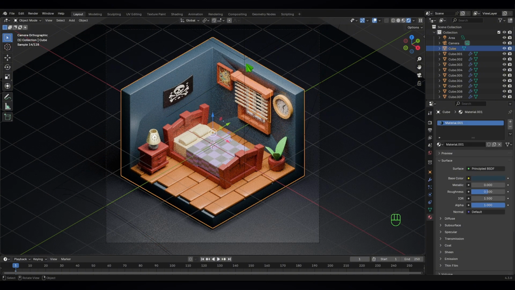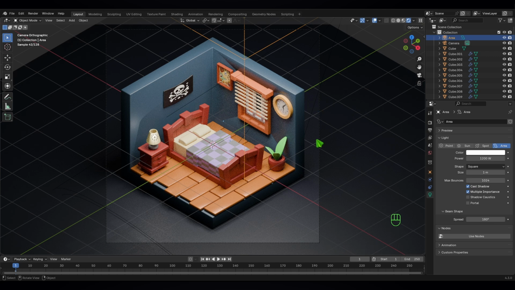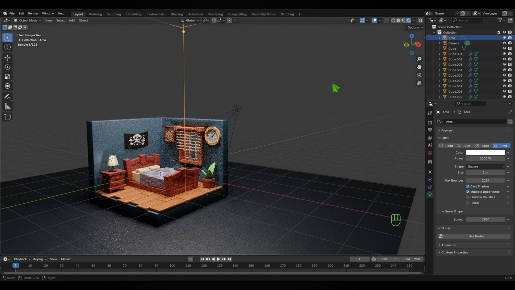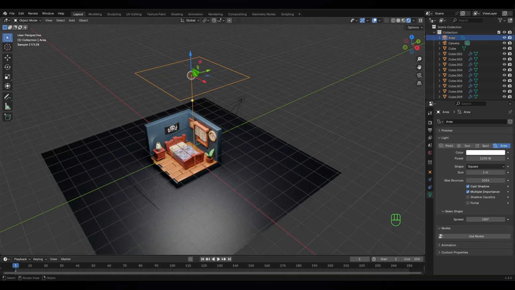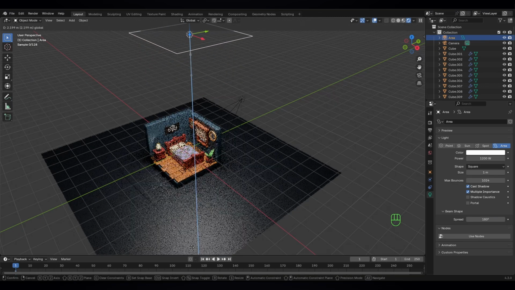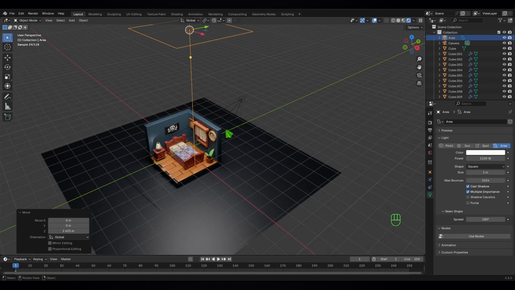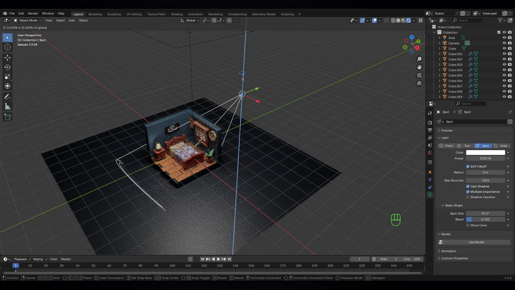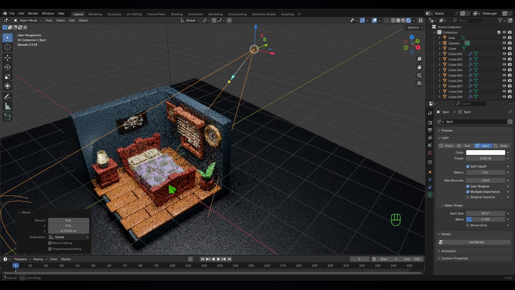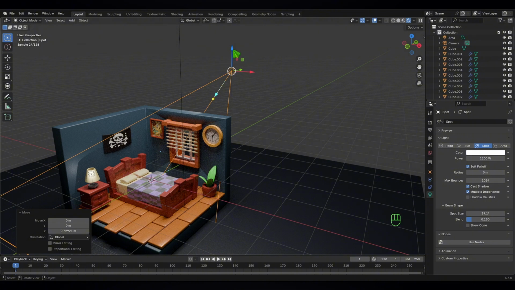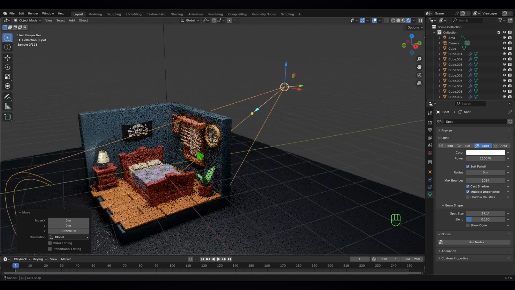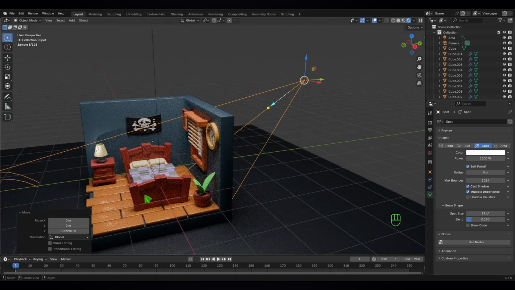Okay, and I want to select this point and G. Let's get out of the camera mode first. I want it to be a little bit up, and this one also a little bit up. Okay, move it down, and alright, that looks nice.